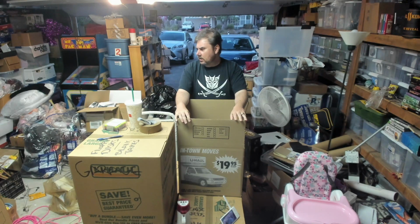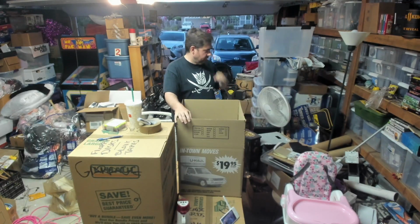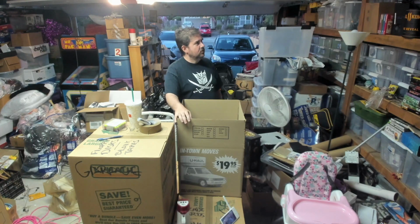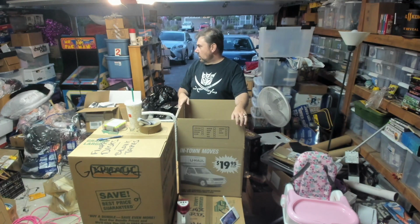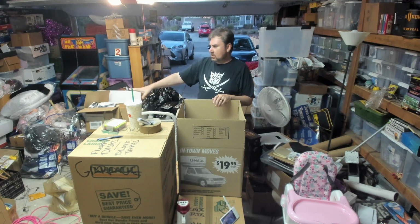Yeah, so I've got to clean stuff, but also I need to throw a bunch of stuff away, and I can't really do that until the dumpster gets here. So I'm kind of at an impasse in some ways with what to do next. And the good news is a ton of this stuff is already in boxes. Most of the games and game consoles and game systems are already all boxed up in plastic tubs and ready to go. It was really just the stuff that was all over here.